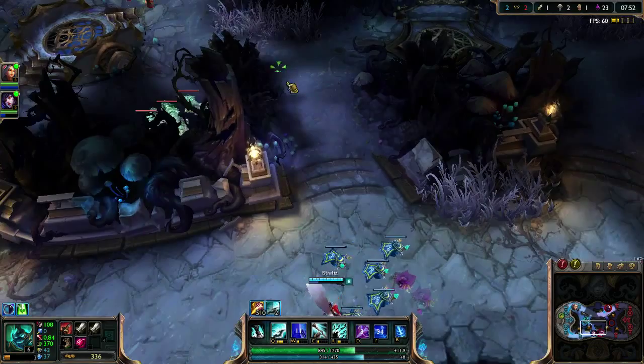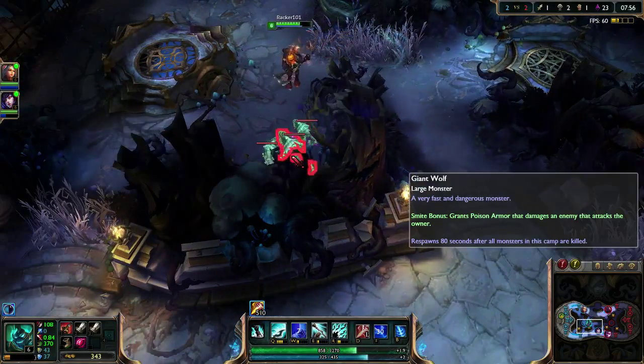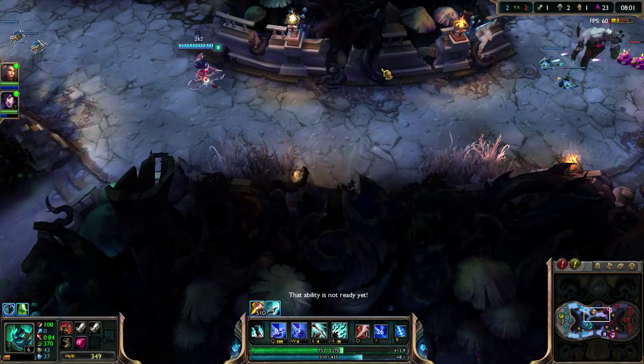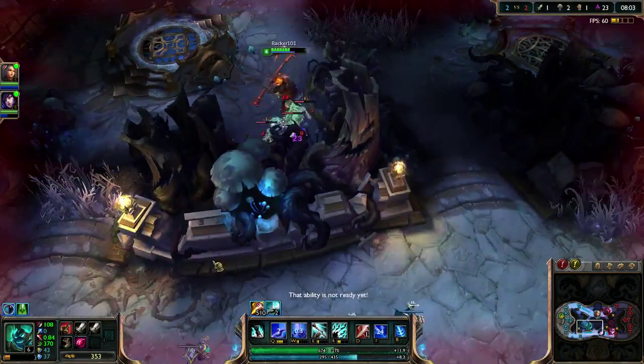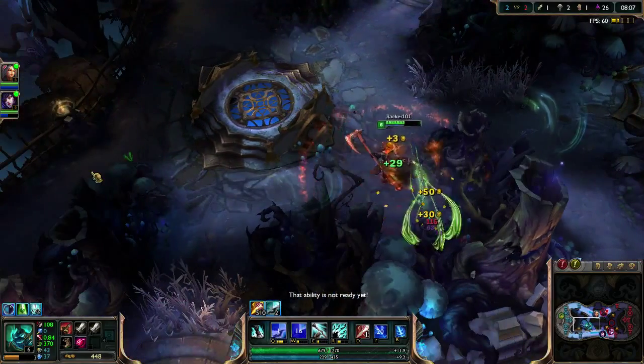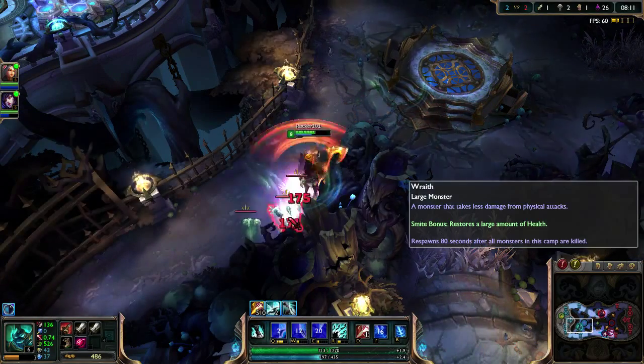Alright, now I have my R. But she's pushing pretty hard, so we're going to go ahead and just come over here and farm up our jungle a little bit more. Can't believe we let Wukong get one of our camps, so that does mean we're, like, a camp behind? But all our lanes are pushing, so what are you gonna do?